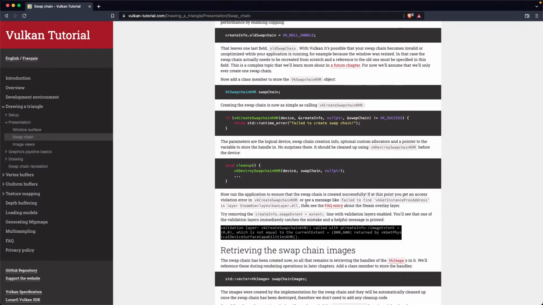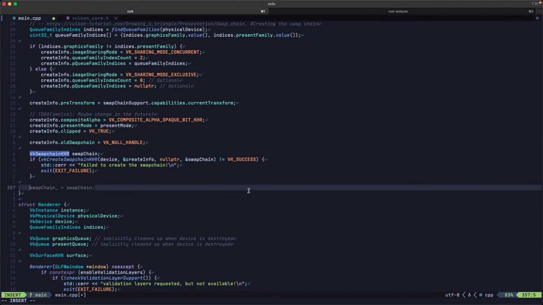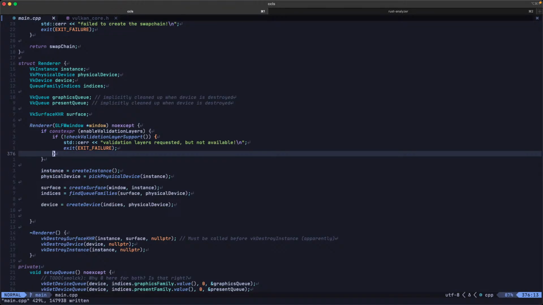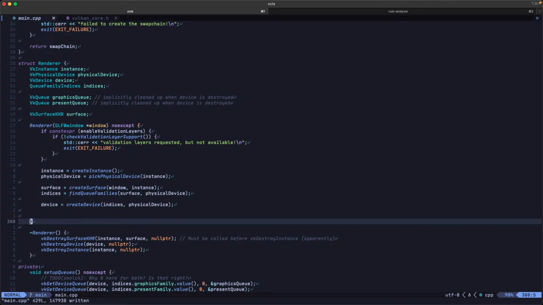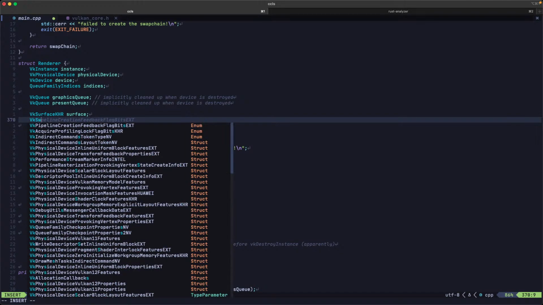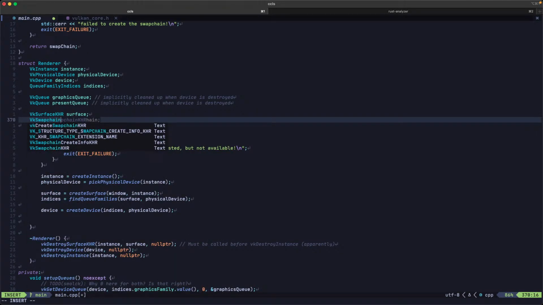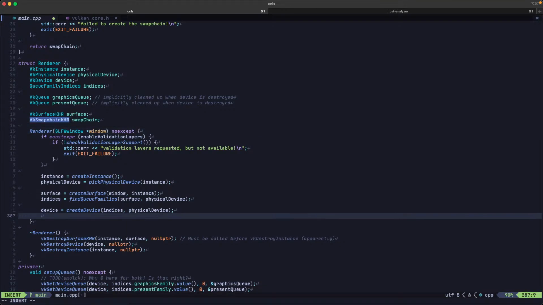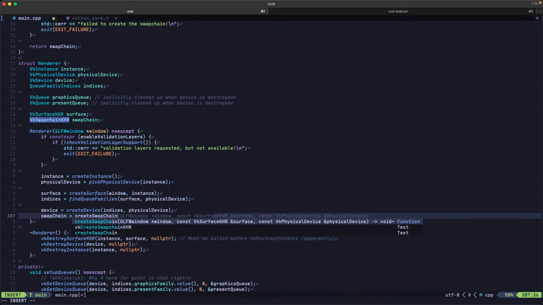Now it's going to say at this point, if you get an access violation error in VK or the same message, if you get this, but I don't, I hopefully don't. So I want to see if the validation layers work, which they should. I also hope this all builds and runs and works fine. So now we have another thing to add to our continually enlarging list of things.